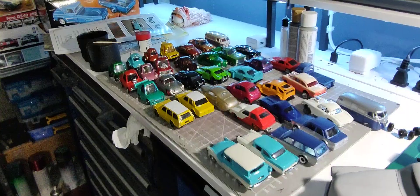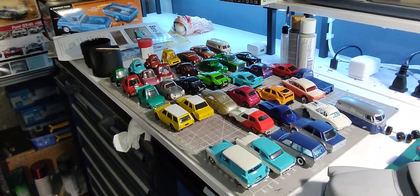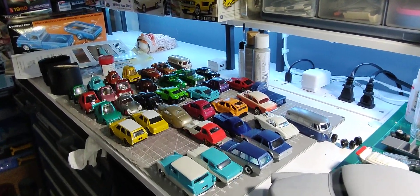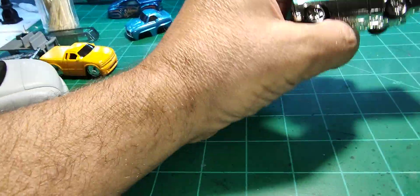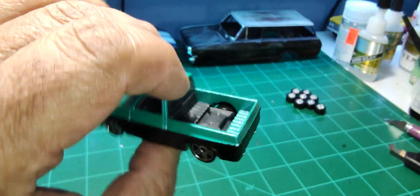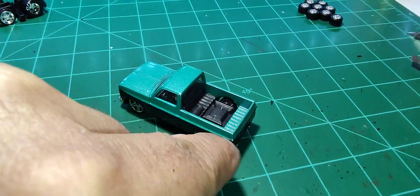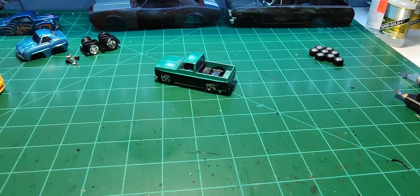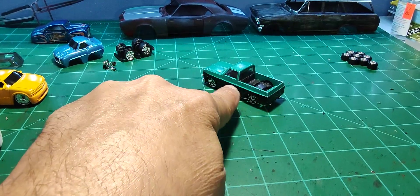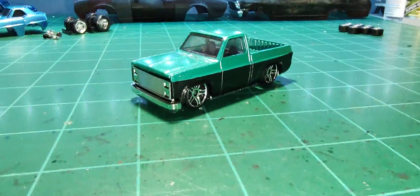Yeah, they're gonna get done up the next few days. I'm gonna back off the die-cast and get back into the plastic. My decals are coming — they're on their way, should be here tomorrow according to tracking. So I'm gonna get back to my one group build and some other stuff I have going. I painted this Silverado yesterday. It's like a dark metallic black, and this aqua — I gotta paint that part of the interior. I'll mask it off, prime it, and paint that aqua too. It's actually got a cool illusion depending on how you look at it and the light hits it — it almost looks like it's floating. The black kind of hides it, but yeah, I think it's a nice and cool look.